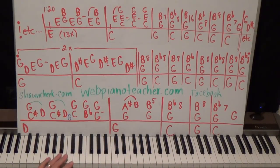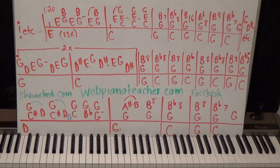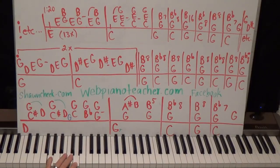The left hand, I put a G there. Let's do a G5. And for those of you who don't know any music theory, G5 just means a G, and then you'll add a fifth with it, because it's five notes away. G, A, B, C, D. 1, 2, 3, 4, 5. Okay? All right. So he's just holding that fifth.